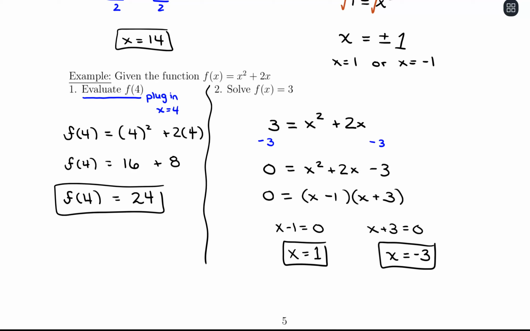So for these cases where we're solving, you might get multiple x values, you might get one x value, you might end up with no solutions. That's a possibility too. But there's more flexibility when we're solving for x in terms of the amount of solutions, whereas this first case, every input has exactly one output.